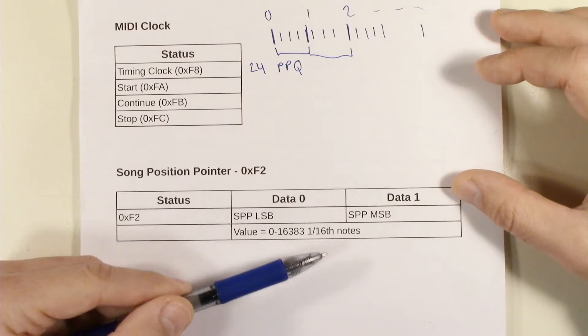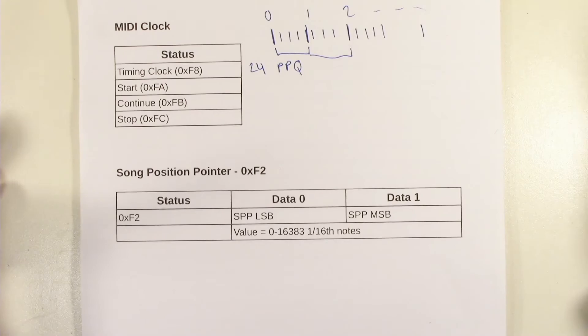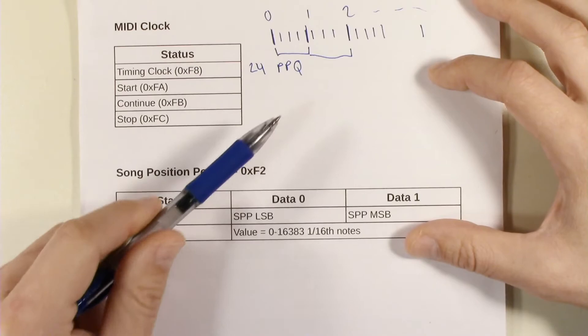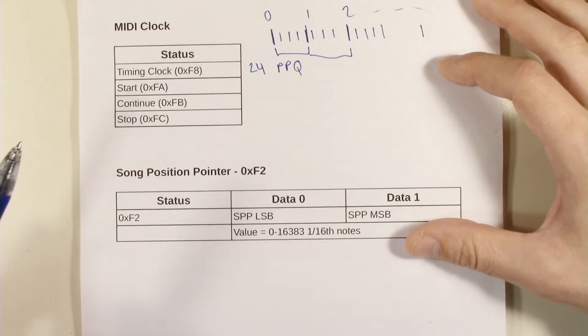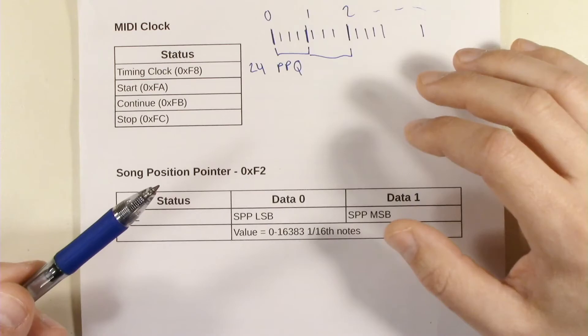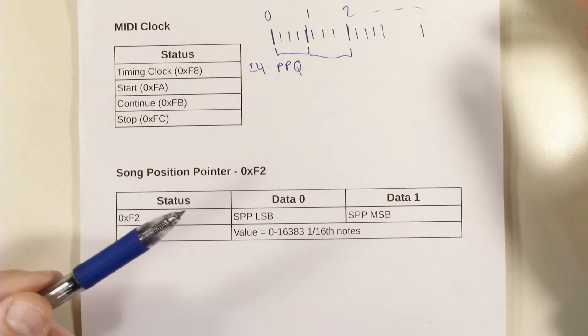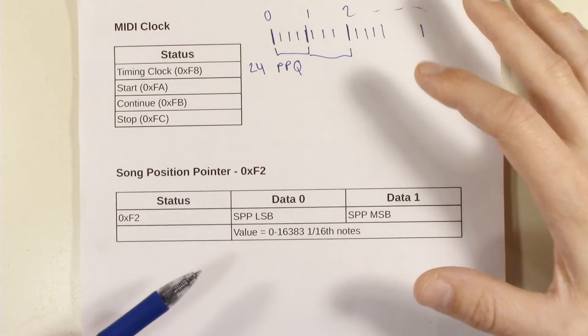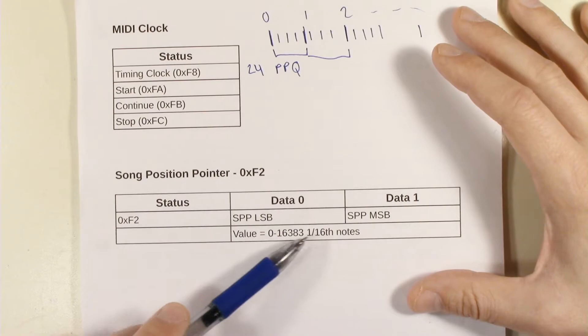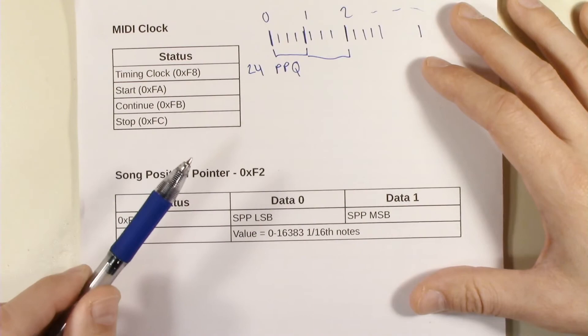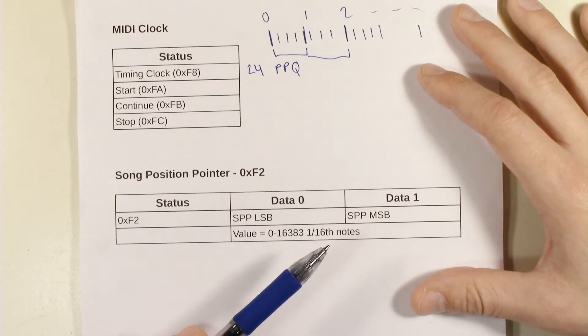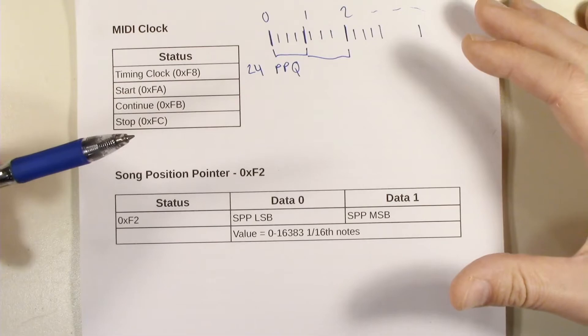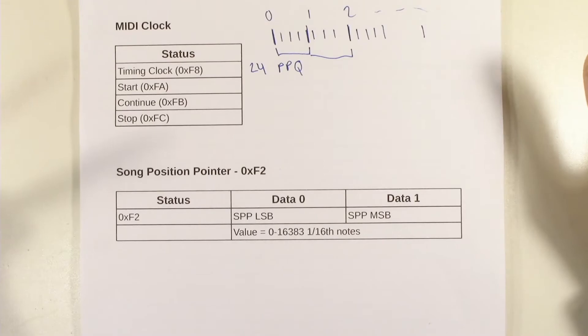Those are values basically in 16th notes. If there's 24 pulses per quarter note a 16th note has a value of six pulses and so to make this number work over a longer period of musical time they basically said you can't synchronize to an exact pulse you can only synchronize to every six clock pulses so it's kind of a trade-off. But the idea is if you want to reset your sequencer to a particular bar or a particular beat or even a smaller amount like a 16th note within a beat that's all possible using the song position pointer. So what's supposed to happen is when a device receives this it's supposed to move its playhead to the point that matches this particular point in time measuring from the beginning of the song and then when it starts to get a continue message it's supposed to start playing from that position.